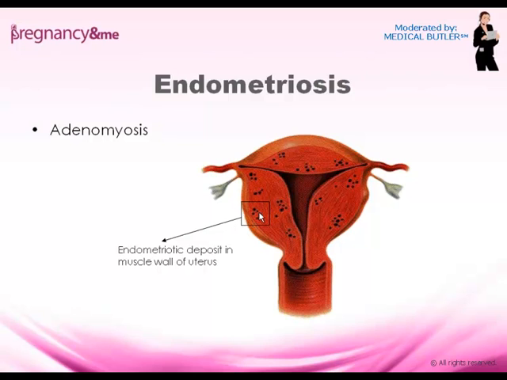This picture serves to demonstrate what adenomyosis means. These are gland-like structures within the muscle wall of the uterus. They look like tiny little holes, much like a sponge. If you squeeze the specimen of a uterus after a hysterectomy in a woman with adenomyosis, these little gaps are often filled with blood. So they're like little sponges, just like squeezing the blood from a sponge. I know I'm being a bit graphic here, but it gives you an idea of how this can actually cause pain.